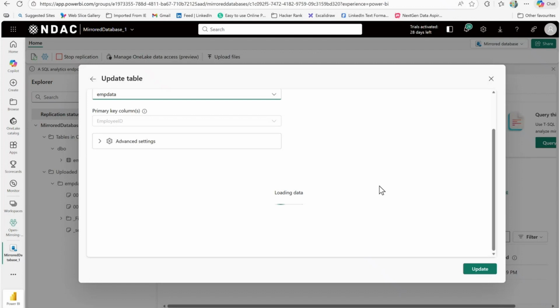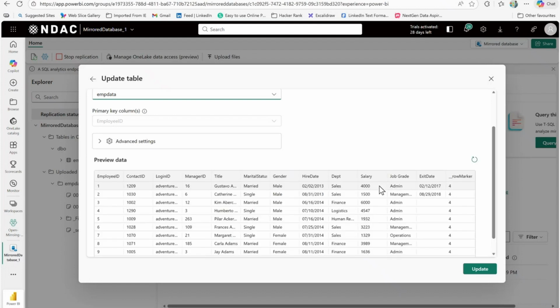Let it load the preview data. Perfect. The data is loaded. So blanks are there, dates are there. So let me click on update, and later I'll explain what this is for.